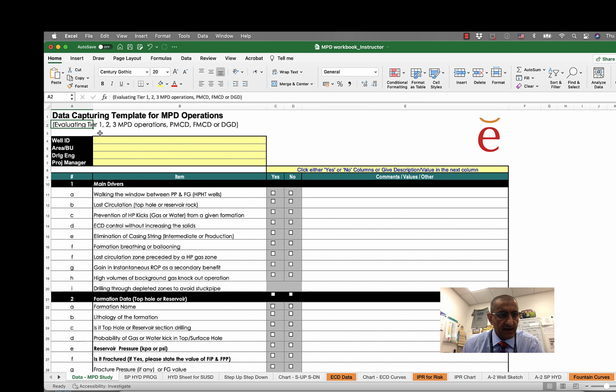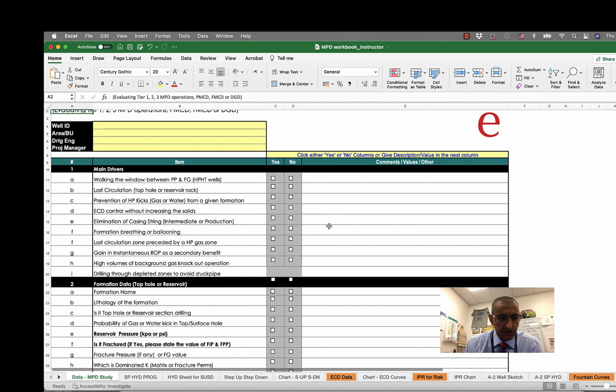And you can see that I have divided the MPD operations into 3 different tier types. However, the pressurized mudcap drilling, the floating mudcap drilling, and DGD, the dual gradient drilling technology, are also in the same arena of MPD, but I consider PMCD, FMCD, and DGD dual density drilling sort of applications.